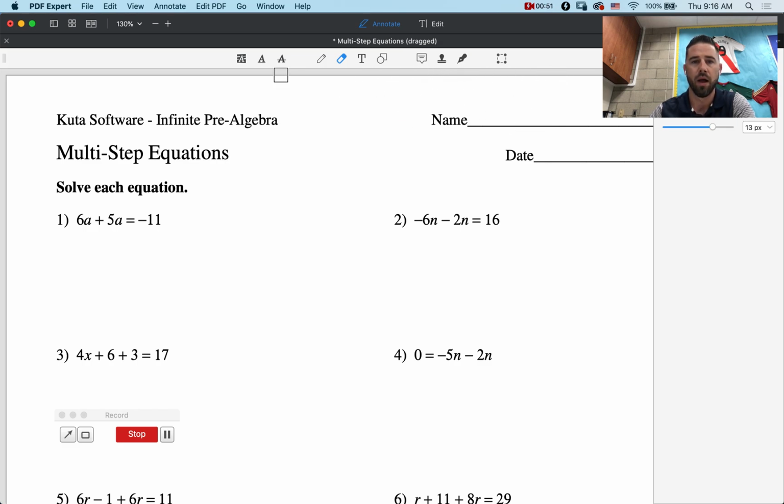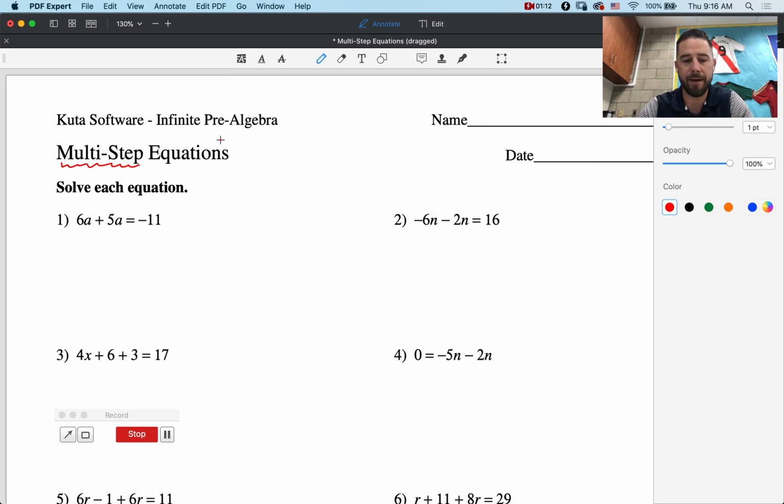Okay, now I just want to review really quickly that we're going from single step equations now to multi-step equations, and I'm going to keep it really simple because a lot of teachers have a tendency to assume that kids really know what's going on and that they all got it and that we can now just teach at a rapid pace.